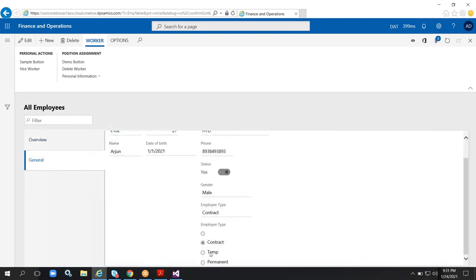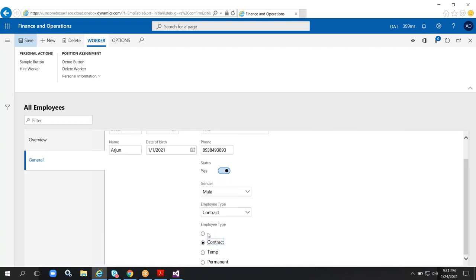See, here it is a radio button. And one empty element is showing right above the contract. We created the none element, that's why it is showing an empty element.